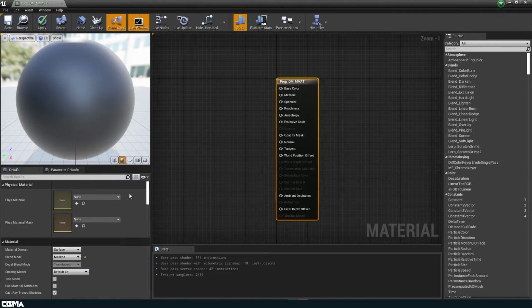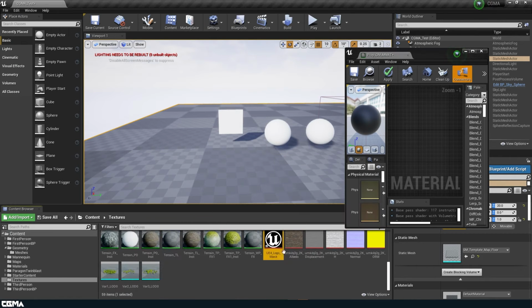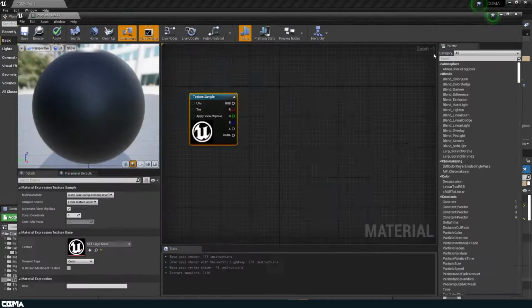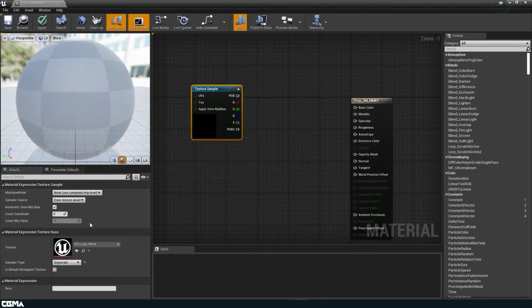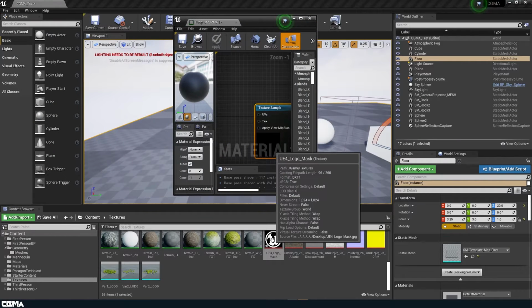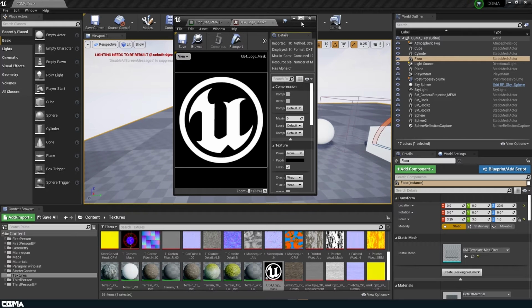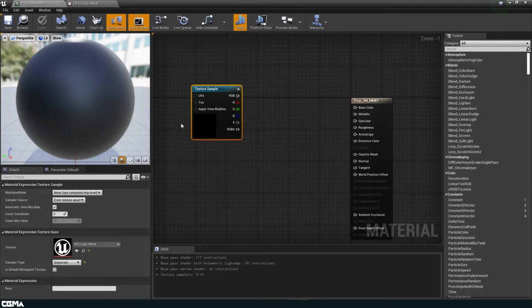Now, I have a very simple logo mask right here. It's the UE4 logo, and it is black and white. Actually, technically it's color, but of course you can just change that to grayscale, and that should solve the issue. Also, let's go in here and change its compression type to grayscale. This way it cuts out a lot of the overhead that a normal RGB texture would have.